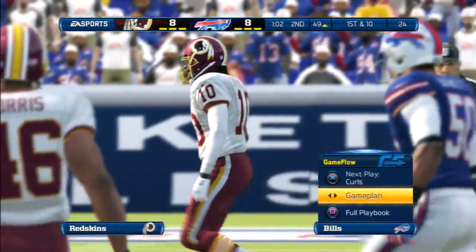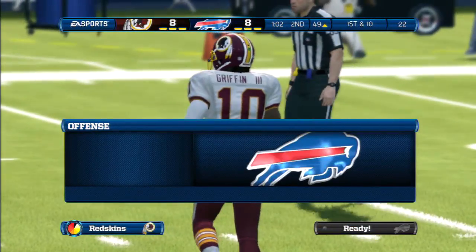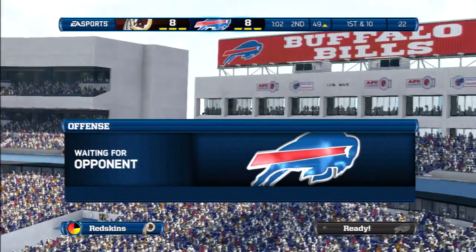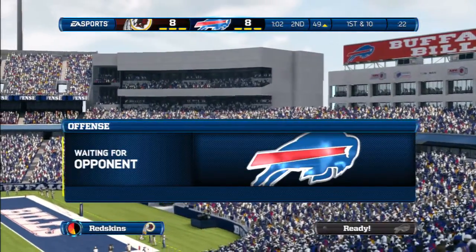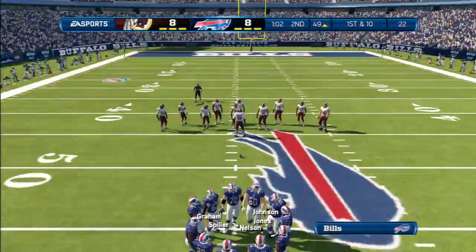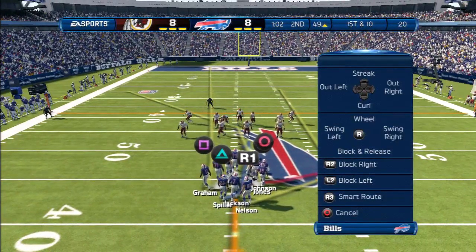This is what they call managing the game. The head coach decides to go for it on fourth down, and you just got to expect either way that you're going to make it. Or if you don't make it, what are you going to do? Bills come onto the field for their next series.